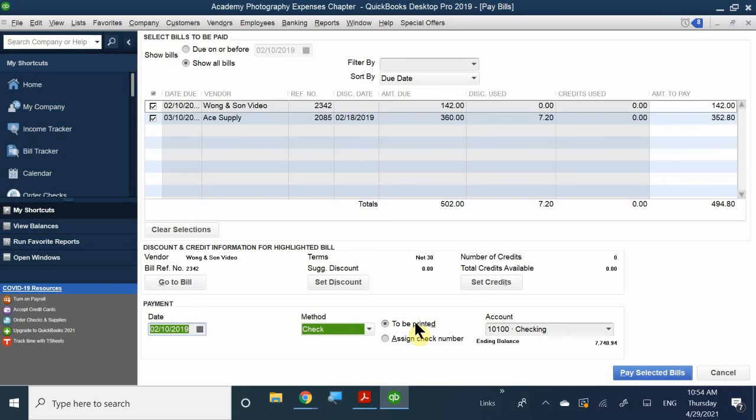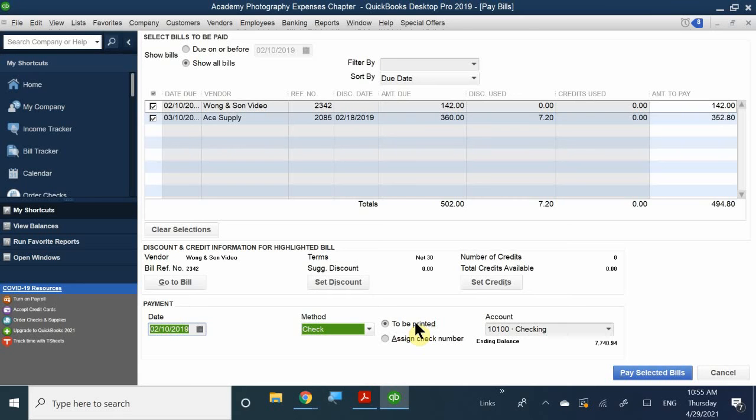If you select to assign the check numbers now, that means it's going to send it to the printer, print right away, and assign the number right then and there. So the key thing you need to know here is that if you want to wait until the very end to assign your check numbers, then you definitely want the print later option. In this case, I'm going to show you how to print the checks right after this.